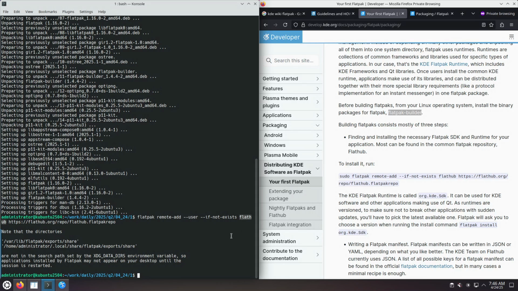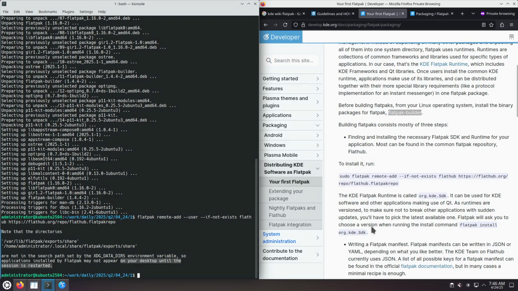We have added a remote, but two of the directories which should be part of the environment variable XDG_DATA_DIRS are not part of the environment variable yet. So it suggests that I log out of the KDE Plasma session and log back in.